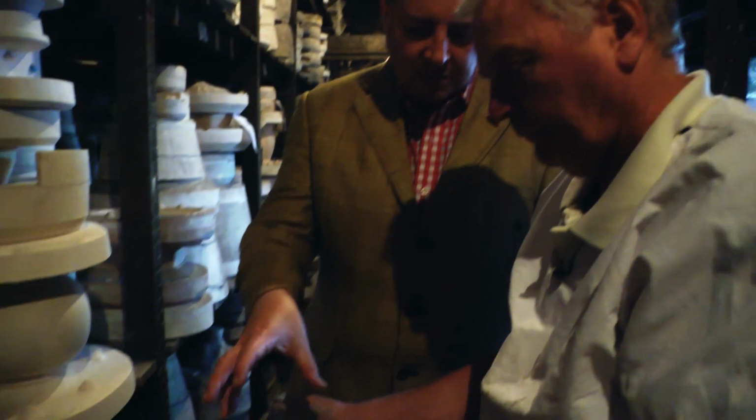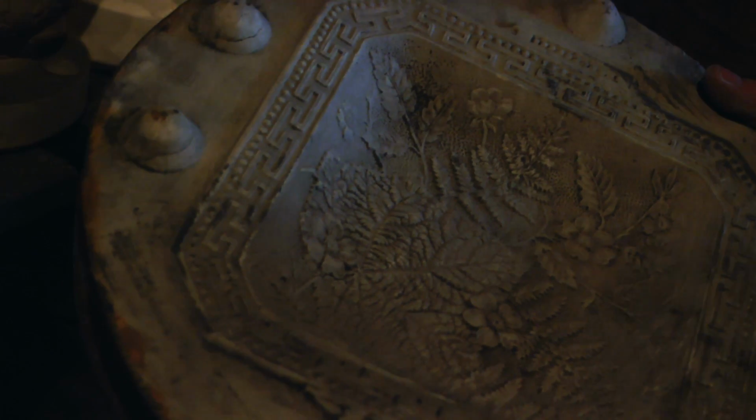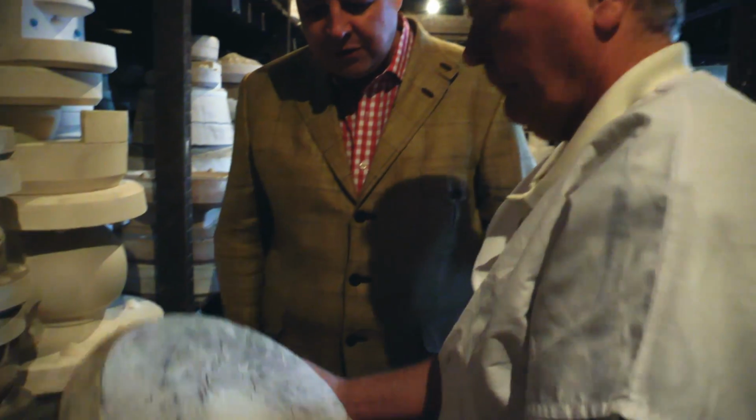I mean, really, they're works of art, aren't they? I mean, this is all done by sprigging, so taking impressions from other moulds to build this pattern up. Yes, to build the pattern up, yes. So you could take a plain tureen and then add this different design to it. You'd add all the designs on it, yes. I mean, this looks almost like they've used a real leaf. Possibly could have done, yes. Of course, if we look at the back, there again is all the details.